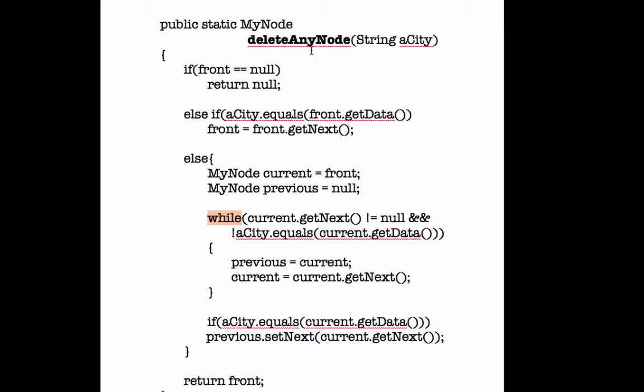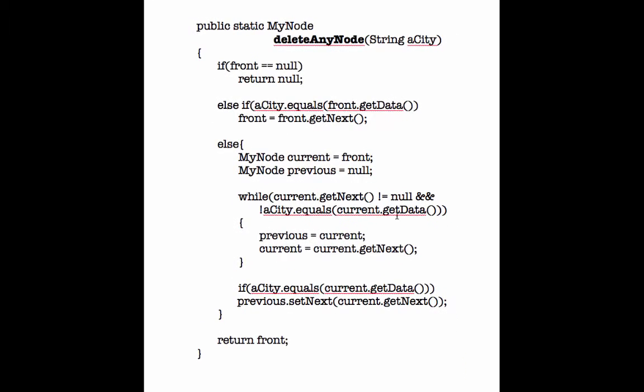And the way I decide to implement it is by writing a method called deleteAnyNode that is going to return an address. Okay, what is this going to return? It's going to return the beginning of the list. Because it could be that the value that I want to delete is the very first one. So if I modify the beginning of the list, I need to reflect that. But again, there are many different ways of writing a similar method. And I'm providing a parameter. A parameter in this case is going to be an object of the string class that represents cities, and I'm going to call it city. So in other words, I have a linked list of cities and I want to delete this value that is given to me.